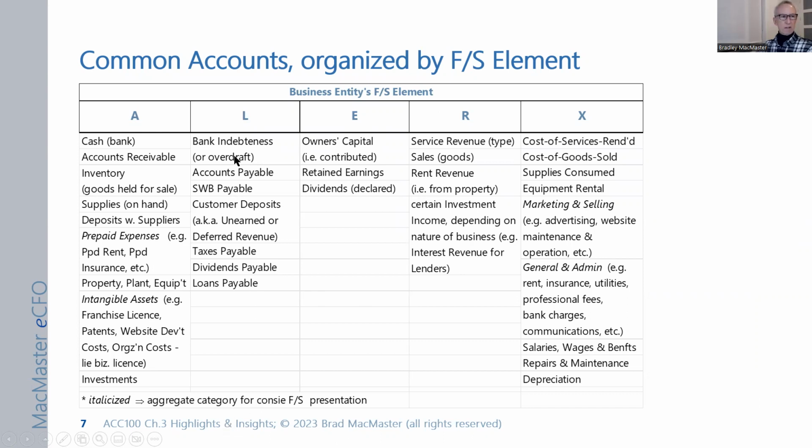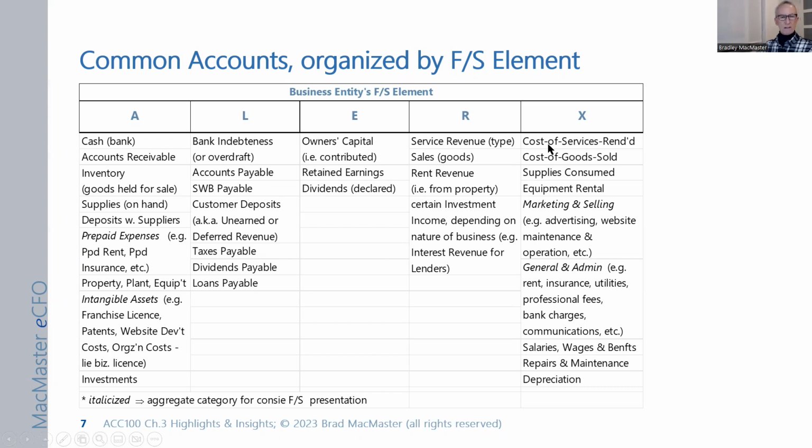So for example, in liabilities on the balance sheet, we often list the liabilities such as accounts payable to our vendors and suppliers, salaries, wages, and benefits payable to our employees, customer deposits, where we've received payment from customers before we've actually earned the revenue. Those tend to be called unearned revenue or deferred revenue, and they will show up in the liabilities section of the balance sheet. Unearned revenue, since not earned, is not revenue and doesn't belong on the income statement. Instead, the business entity has an obligation to perform the service or deliver the product in the future, and that obligation makes it a liability.